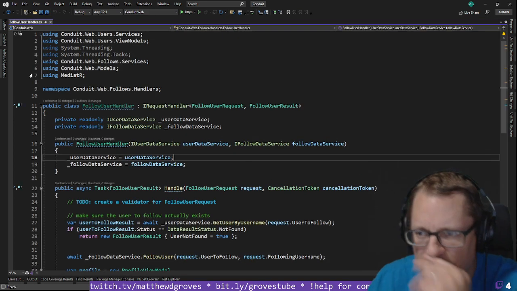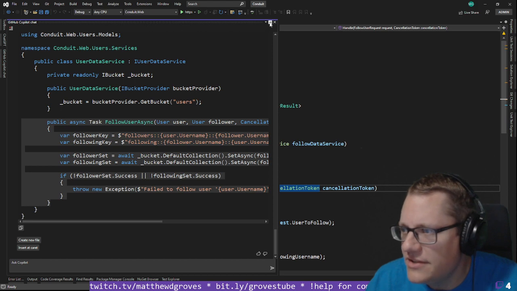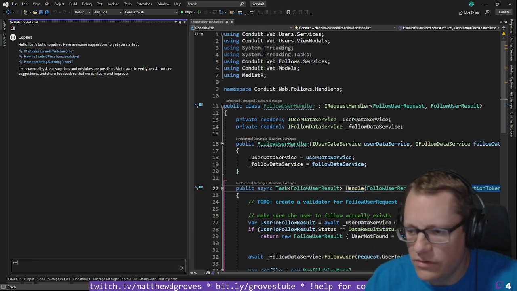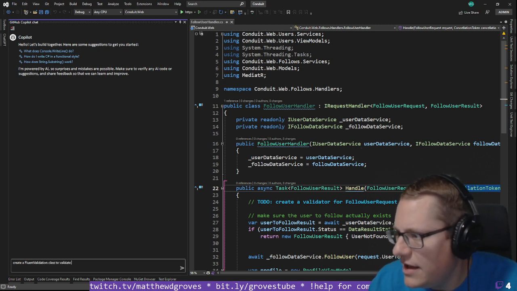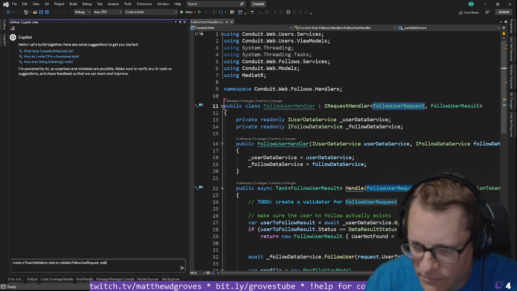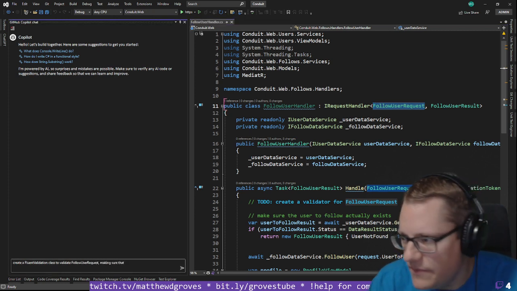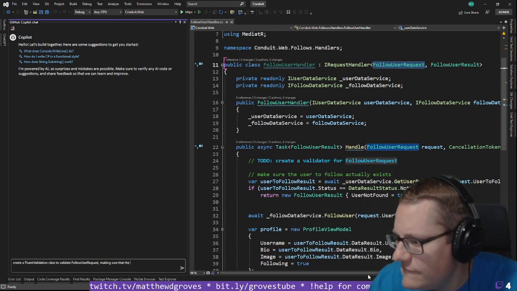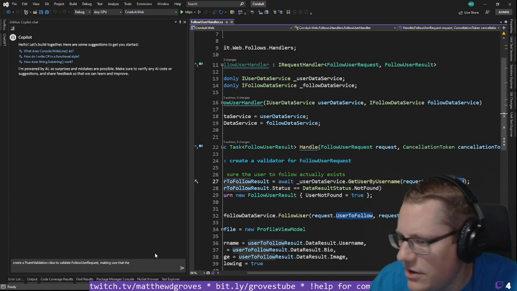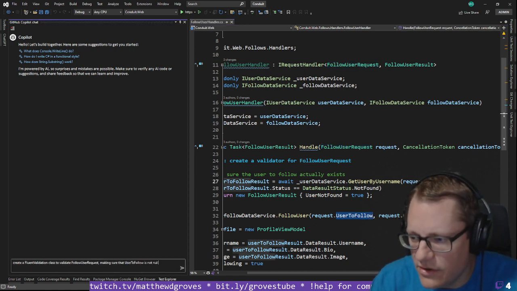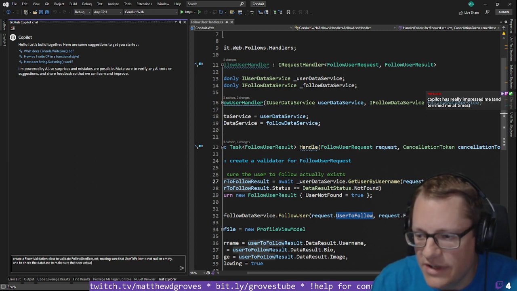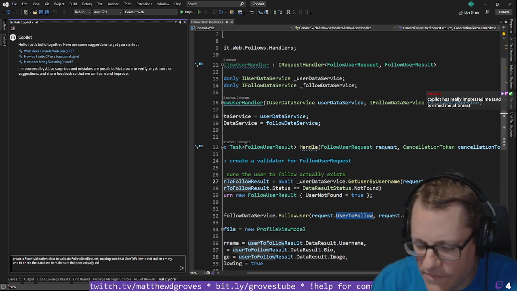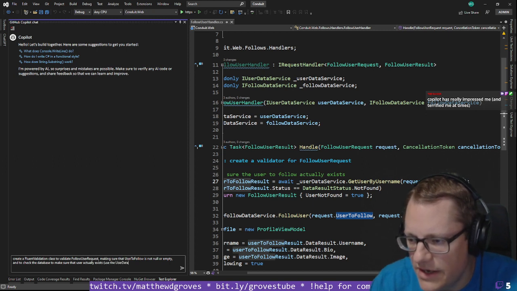So what I want to do is I'm going to ask Copilot, create a Fluent Validation class to validate follow user request, making sure that the user to follow is not null or empty, and to check the database to make sure that user actually exists. Use the user data service.